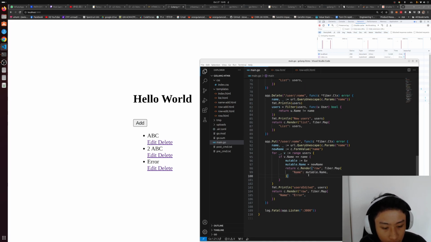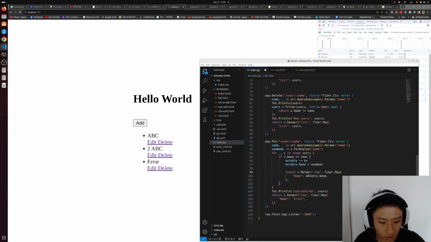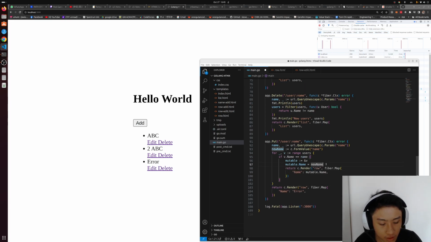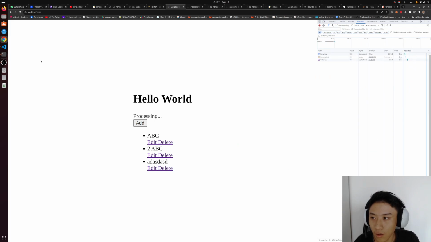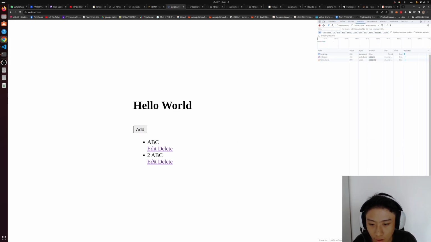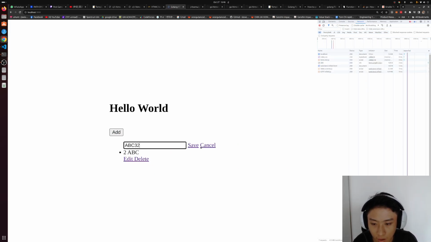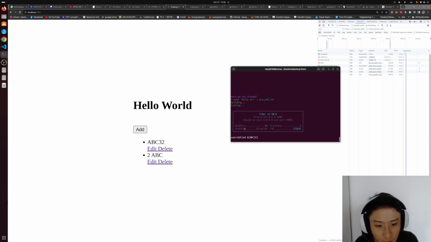Render the row with a mutable name is a wrong move. Users edited become mutable. ABC 32.